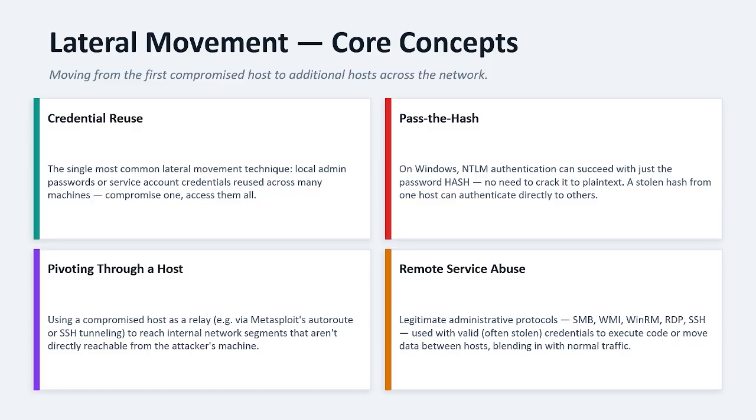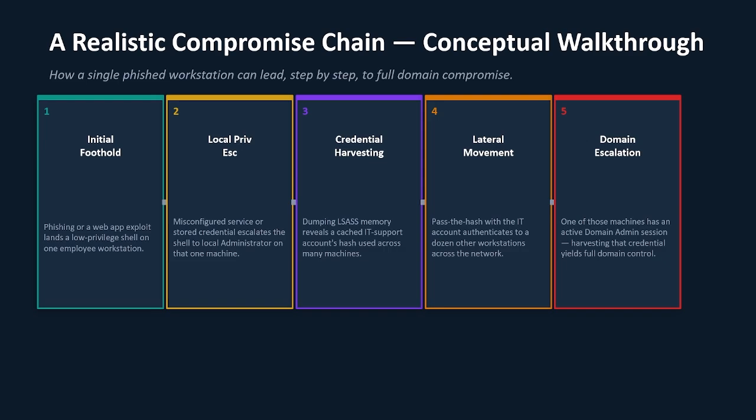So in SSH, that's SSH tunneling. Some of you are familiar with that. That's where you do the SSH -L, and then you can have a local port that is tunneled to a remote system. And then there's also remote service abuse, so SMB, which is just bad in general, but it's everywhere because of Microsoft. There's Windows Management Instrumentation, WMI. There's Windows Remote Management, or WinRM, which is bad. RDP is really, really bad. SSH is not bad, but if not implemented correctly, it could be vulnerable to various attacks or stolen credentials.